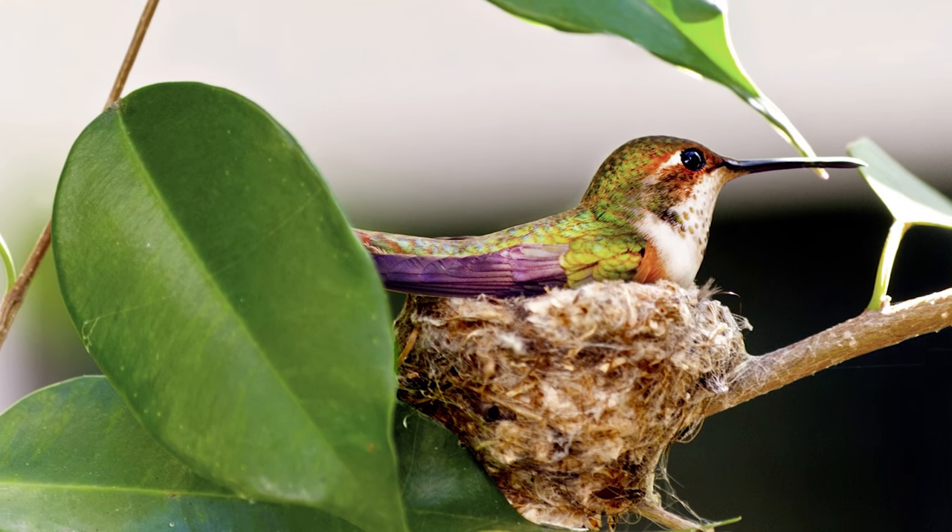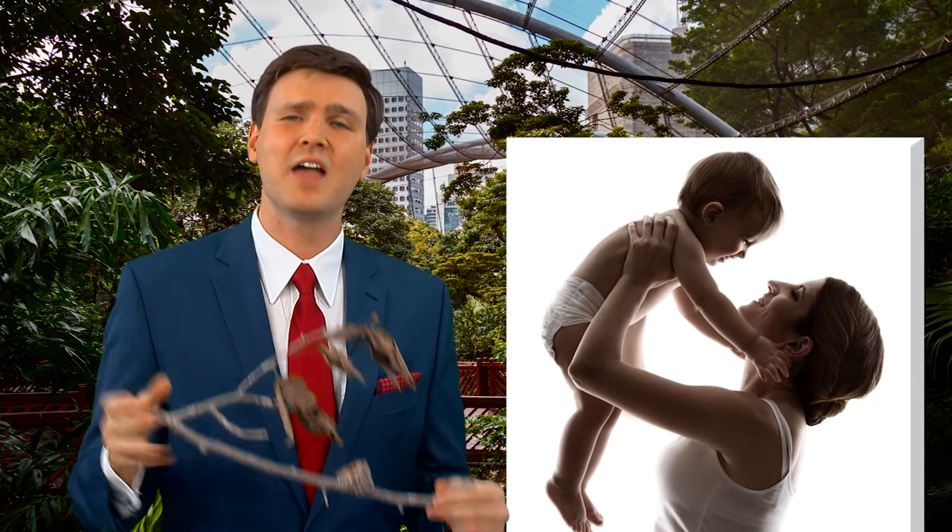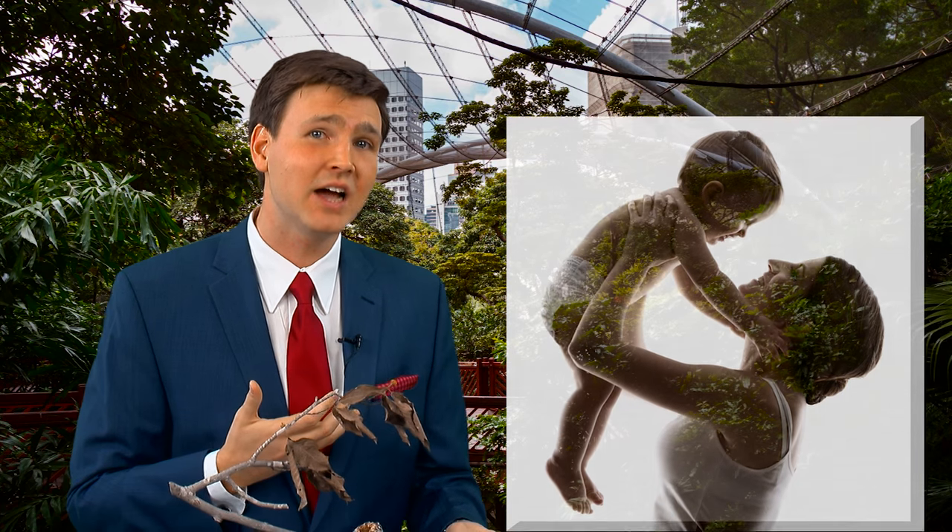In the biblical book of Matthew, we read that our Heavenly Father feeds the birds of the air, and Jesus Christ — Yeshua of Nazareth — goes on to ask, 'Are ye not much better than they?' While hummingbirds are truly incredible creatures with hundreds of design features that will leave you breathless, we as humans have been given superior reasoning and the mental capacity to study God's creatures in more depth.